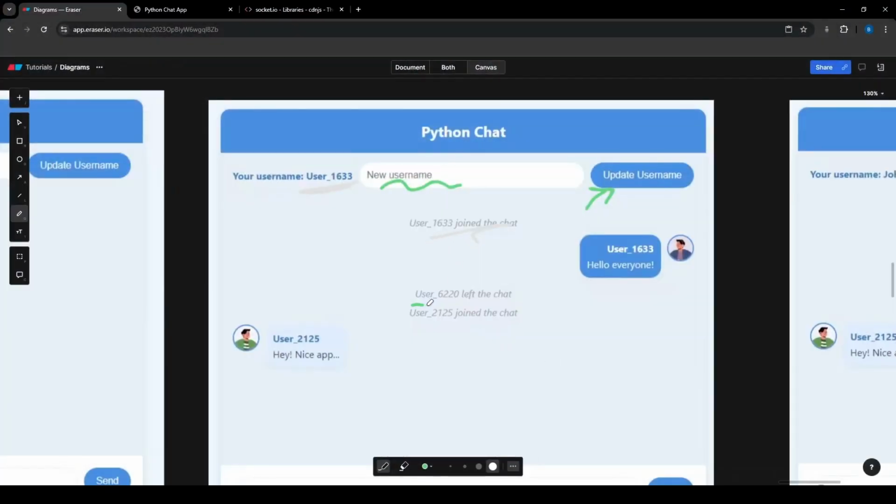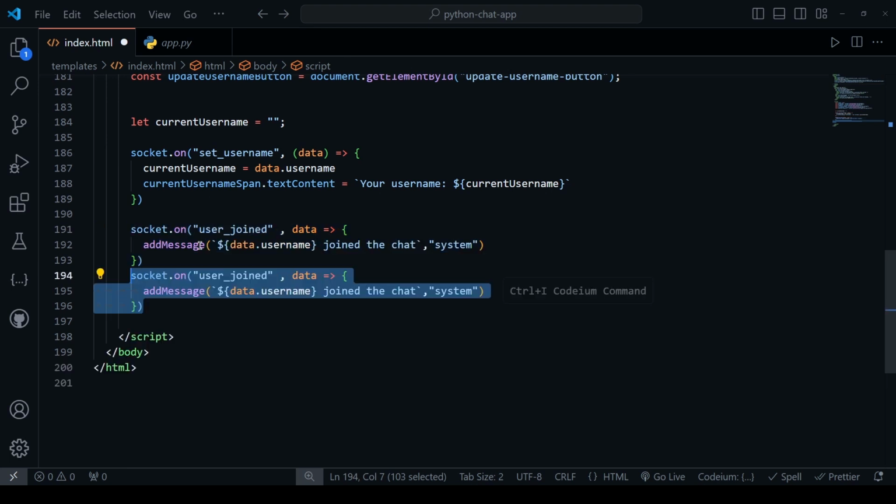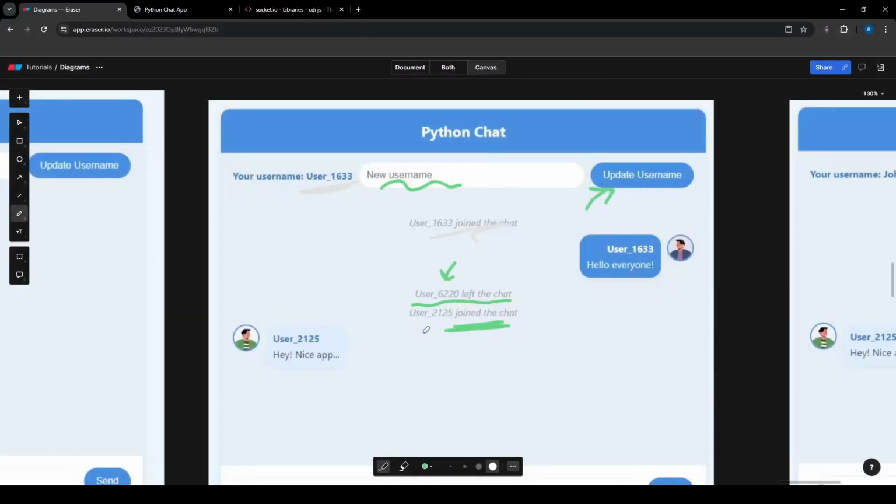And this is the method that we're going to create just in a second. And it's going to give this kind of an output, right? Here it'll say username joined the chat. This is what we are building. Let's do the same thing for the left chat. I will duplicate this. Here we'll say if the event is user left, we can just change the text. We'll just say this user left the chat. And again, this is a message coming from the system. So if it is system, we're going to see this kind of message. But if it is user, we will see this kind of a message element.